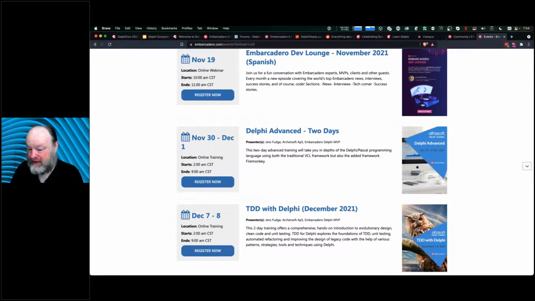Wear a helmet. I was going to wear my helmet this morning. Maybe I'll wear that later in the day. I do have a nice Delphi helmet. See, I also pronounce GIF or GIF both ways, and that confuses people too.